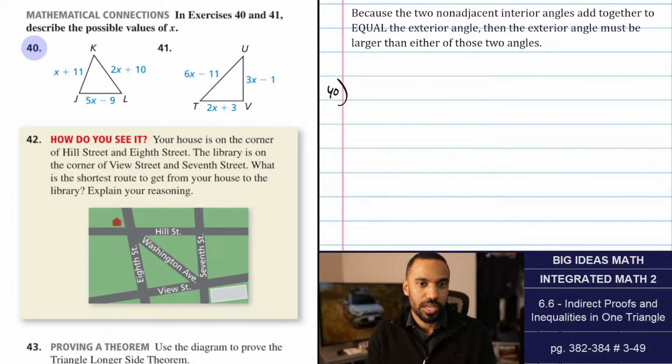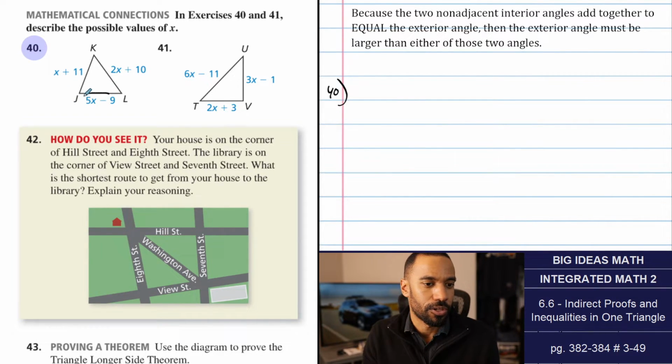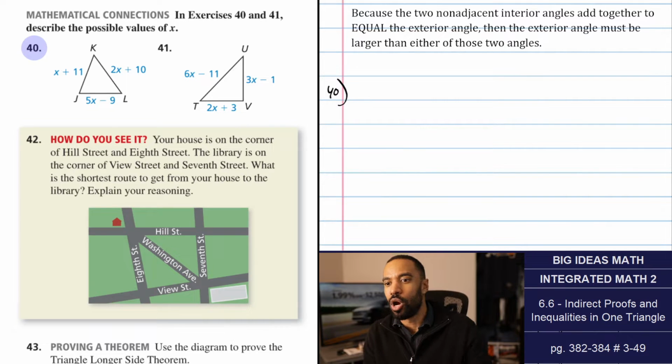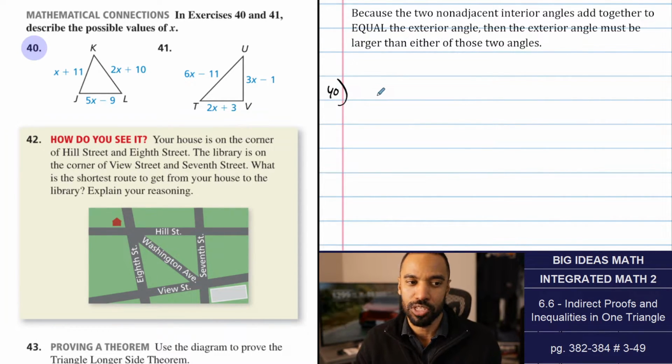Because if x is like 20, then clearly that's the longest side. But if x is like, you can't even be 1. If x is like 2, this is like the shortest side. So I don't know which one you can assume is longest and shortest. So I've got a few things to compare.